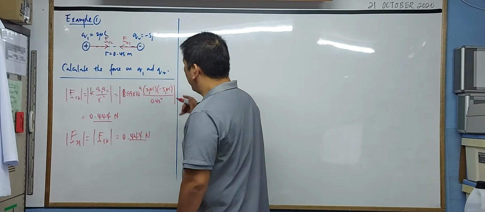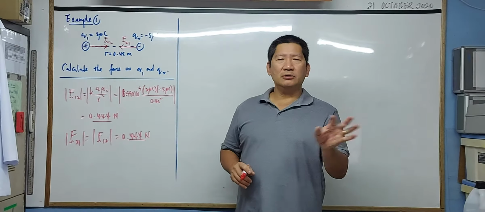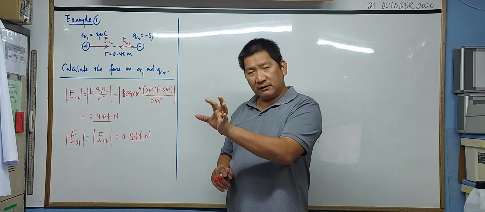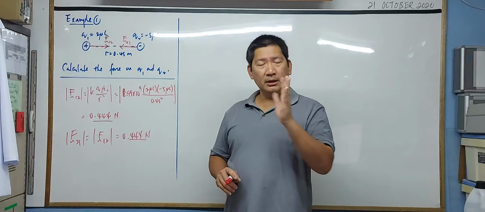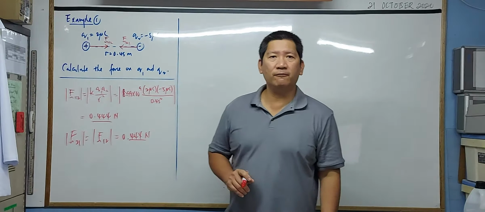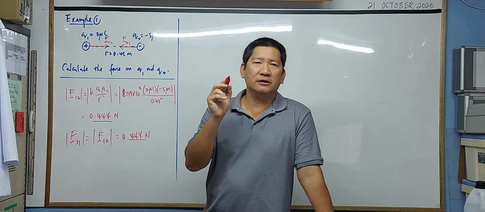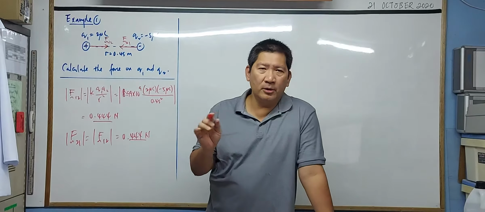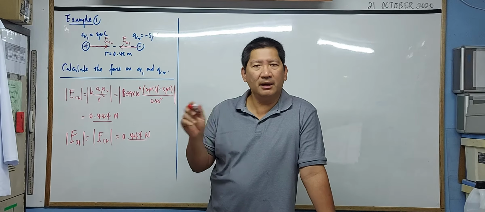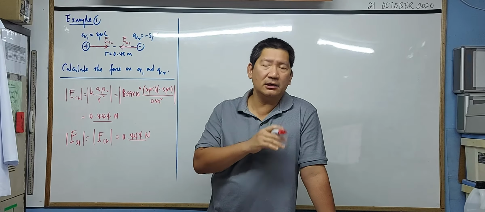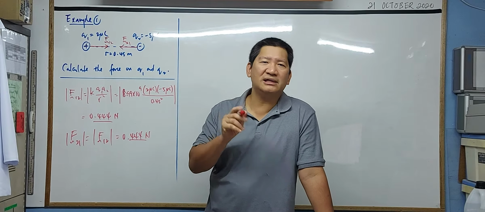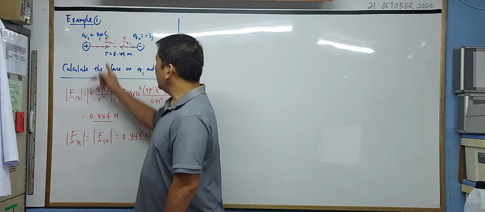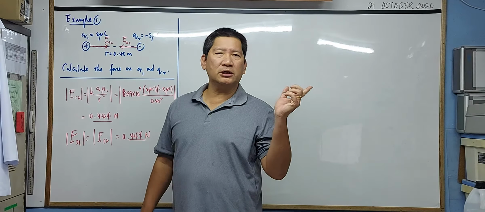So your positive x direction is referred to as positive i, and the negative x is negative i. And then going up, which is positive y, we refer to as positive j, and the opposite will be negative j. At the moment, we don't talk about the third axis yet, but in magnetic field later in the subsequent chapter, we're going to talk about the z axis. That one is next chapter. So F12 is pointing to your positive x.